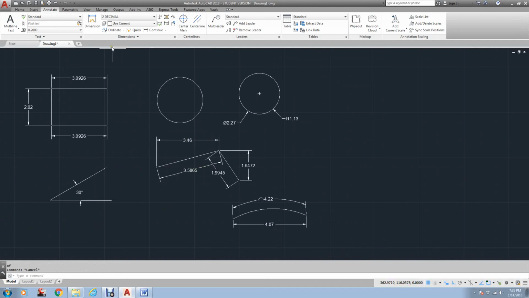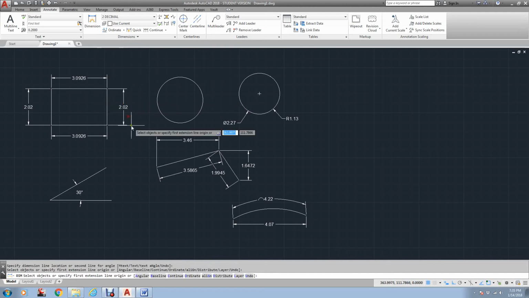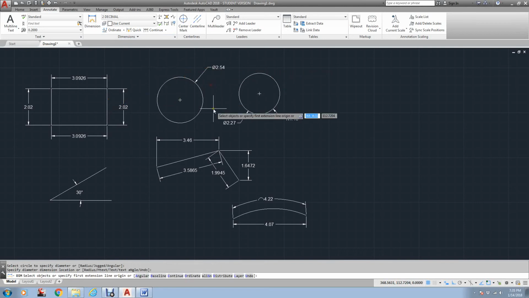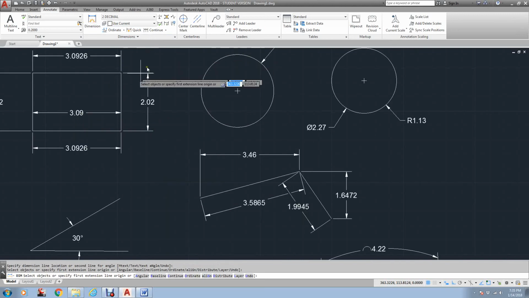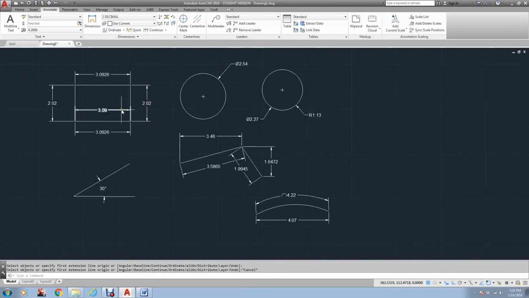So the quick dimension, it really just picks an object. Like here, I can just pick this line, it automatically does it, or picks this circle and does it. Okay, I could go and go quick dimension over here, and it should give me the same. Actually, I've got it already rounded off. I forgot I changed that. So that's a quick dimension. It's really nice. It's only been around for a few versions, so again, understand that if you work on an older version of AutoCAD, that won't be there.